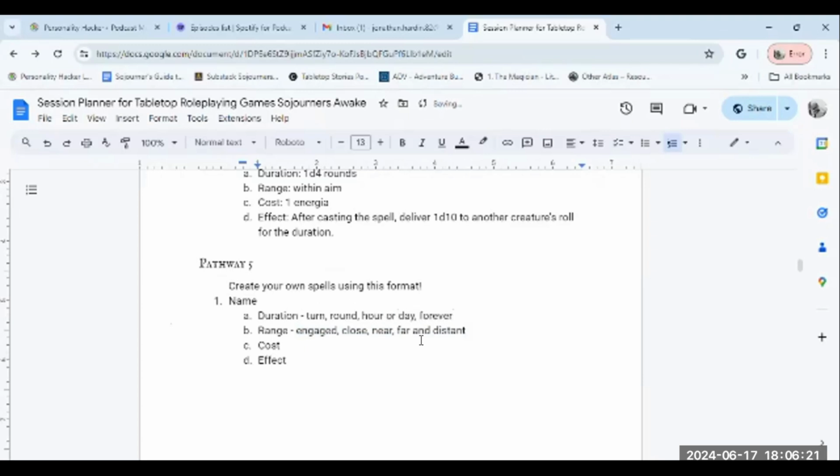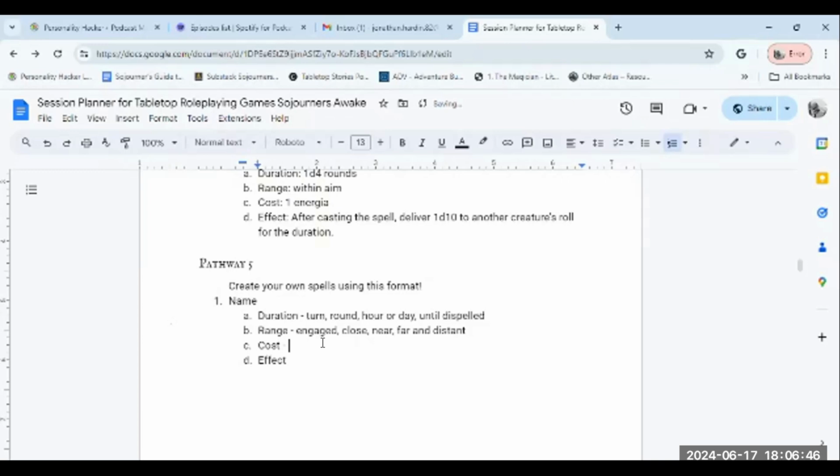Some of the spells last, actually, I say until dispelled. So it costs 1 turn. If it costs 1 turn, it basically happens on your turn and ends on your turn. But if it lasts for more than 1 turn, you would say 1d turn, 1d2 turns, 1d4 turns, 1d5 turns, whatever. And rounds would be an entire round around the game table.